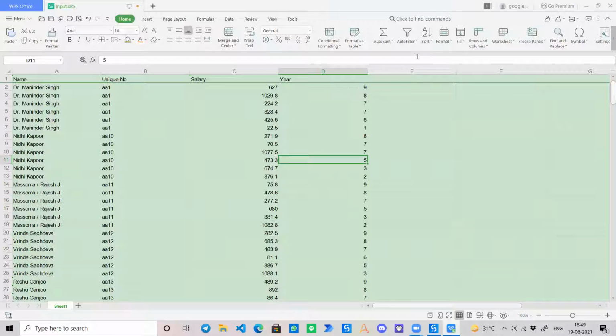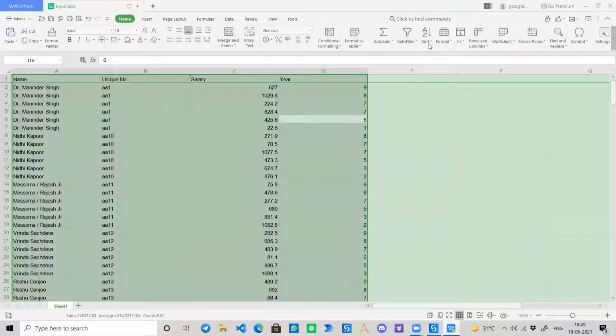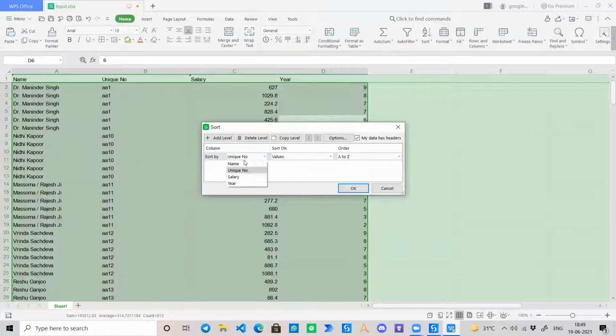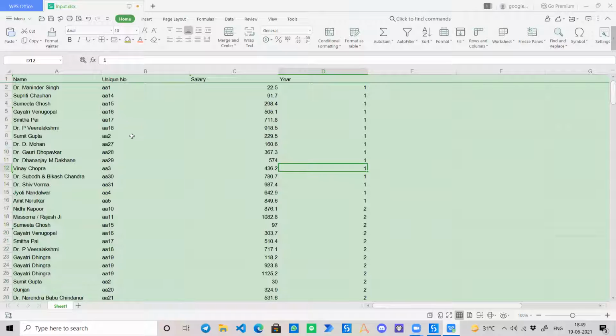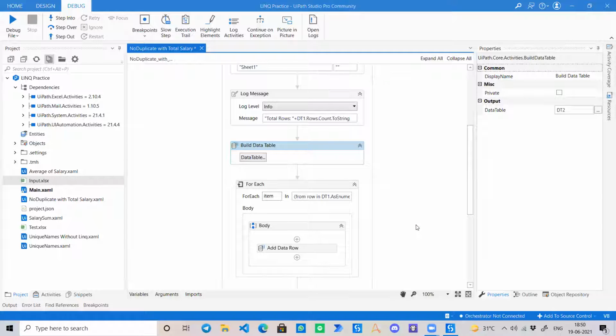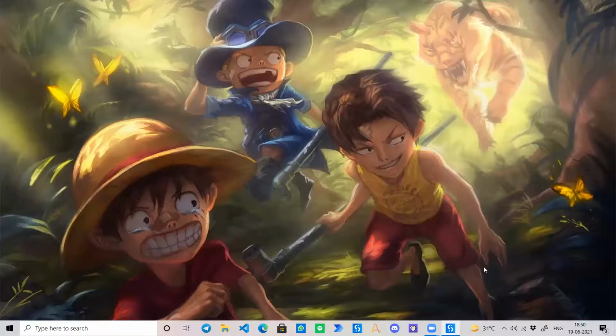One more thing is, instead of custom sort, let's sort it based on year. Yeah, this is better. We have got different names and different years because of the year difference. Now let's just run it. Okay, so I will just run the file.